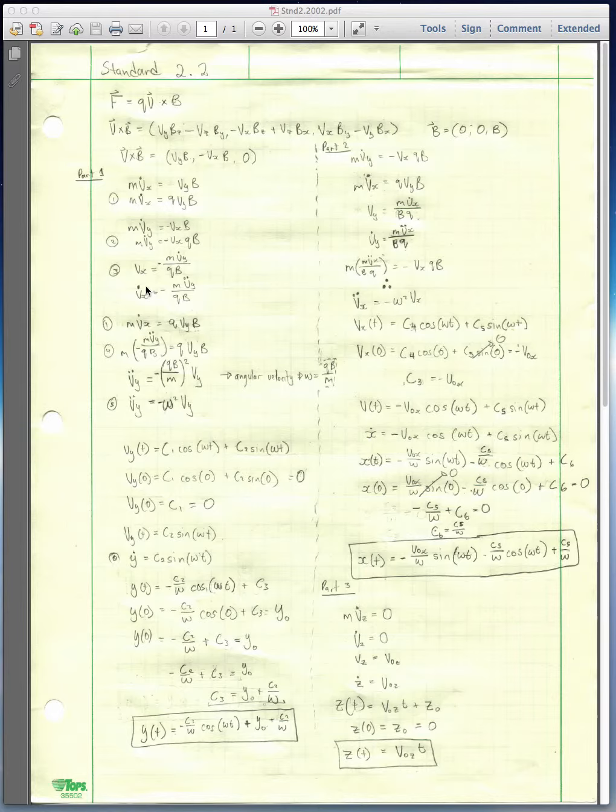From then on, I plugged this new Vx into the first equation that I had, and I solved for Vy. And the nice thing about plugging it in is that you get rid of the x, so now you have two terms that depend on t, but are the same.